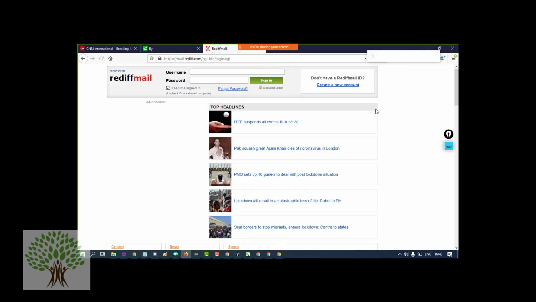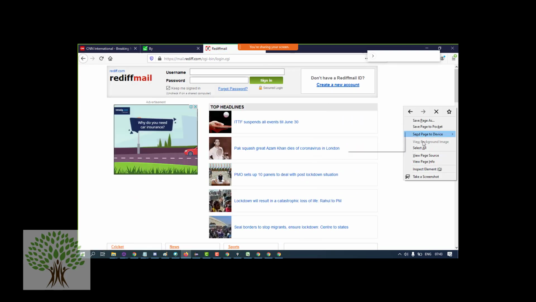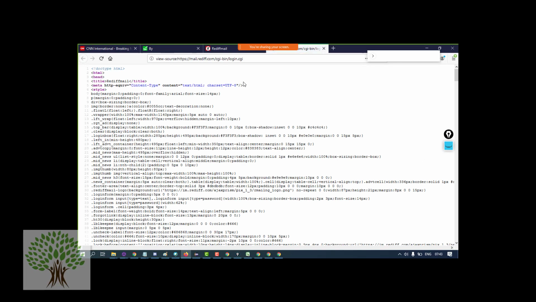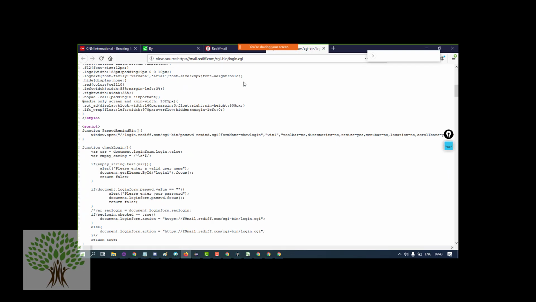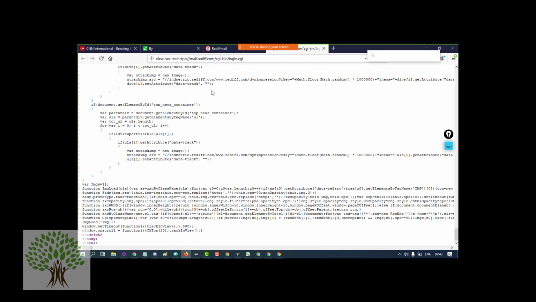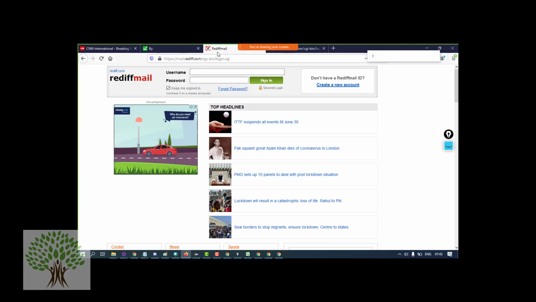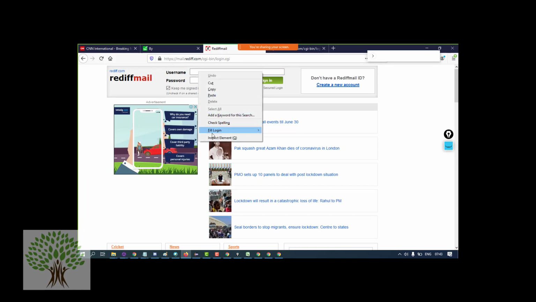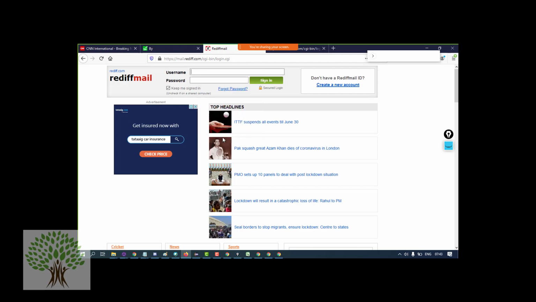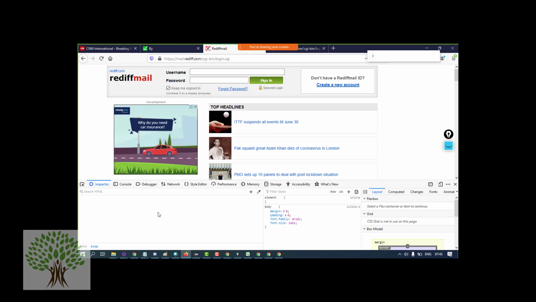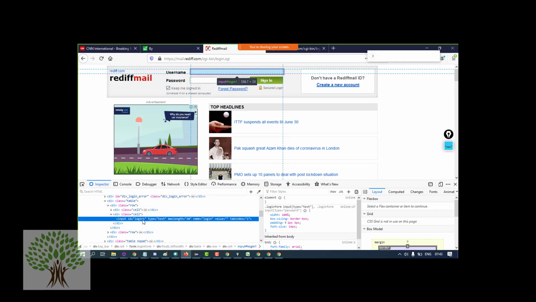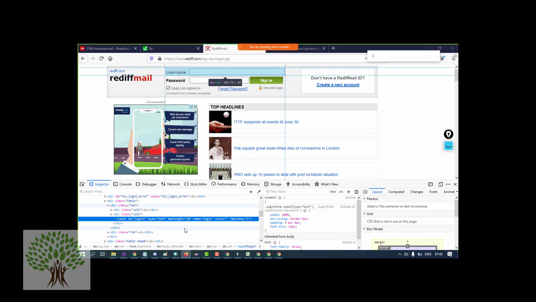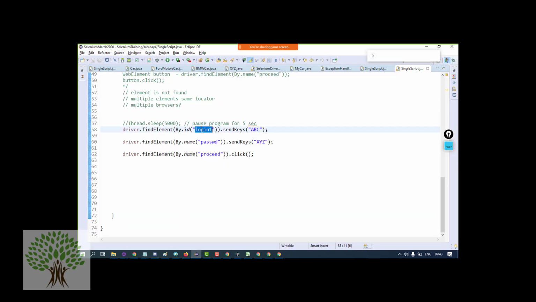Look, understand the thing that for every browser there is a page source, and page source in 99% of the applications is same for all the browsers. This is the response from the server. This cannot be different for all the browsers. You can inspect the username field in Firefox as well. Right click on the field. In Firefox also you will get the option inspect element, and then the element will be highlighted. ID is same in Firefox as well. The page source remains same. ID is login1. Page source remains the same.